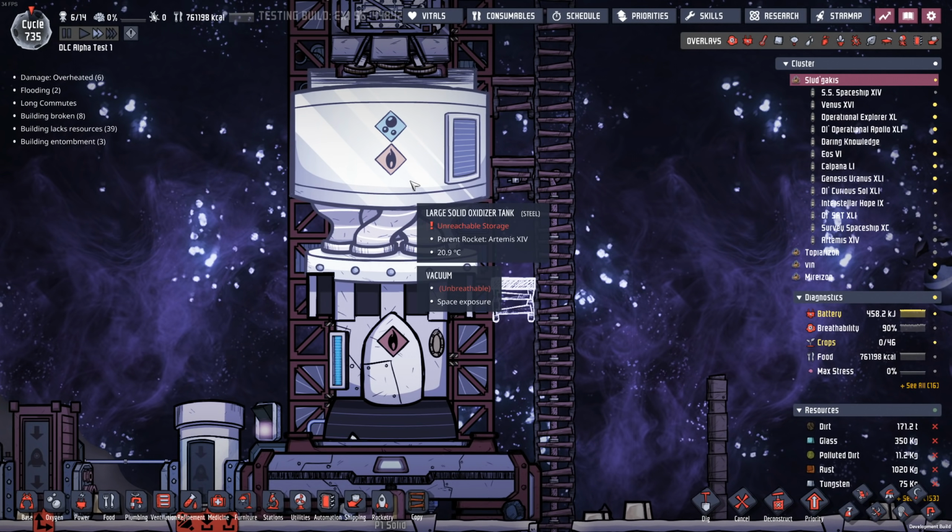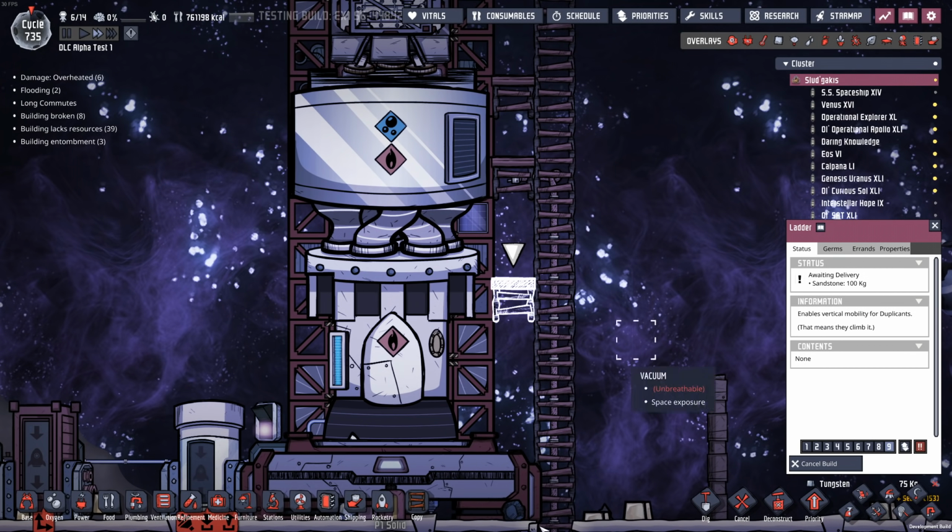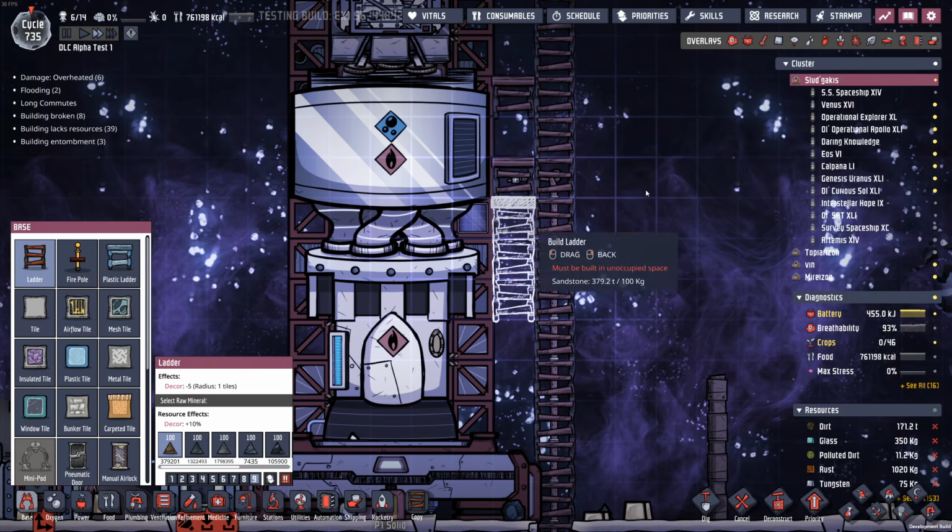All right, so here's kind of an awkward thing about this storage tank. It says it's unreachable. Where do I have to be to reach this thing?